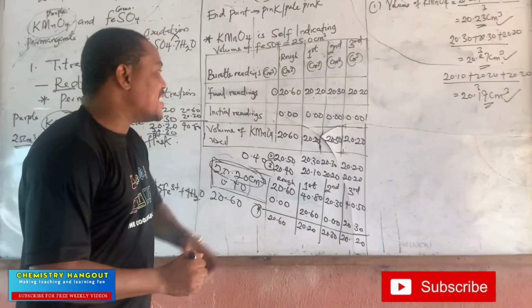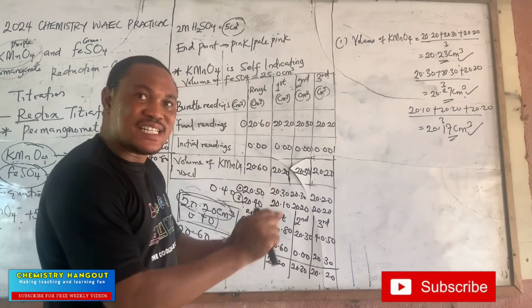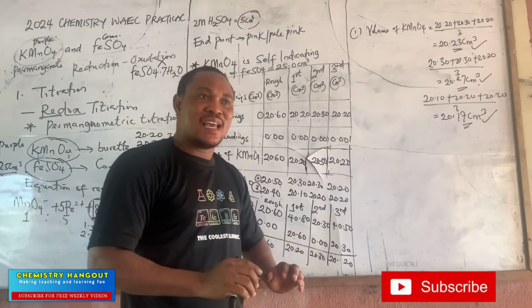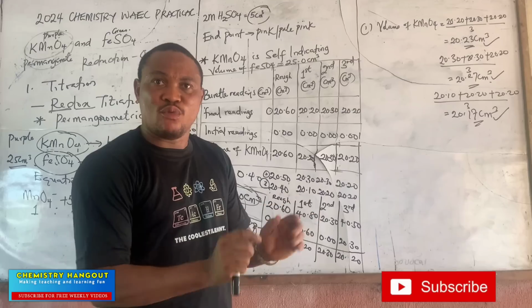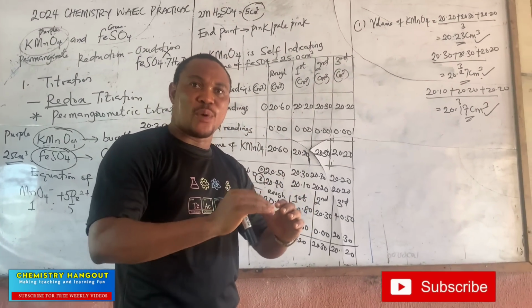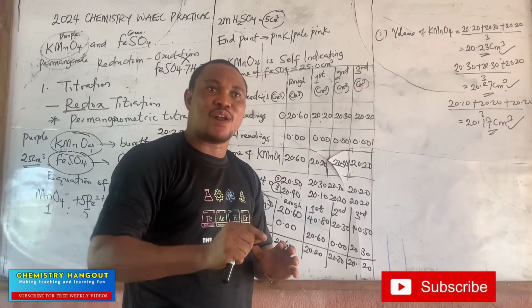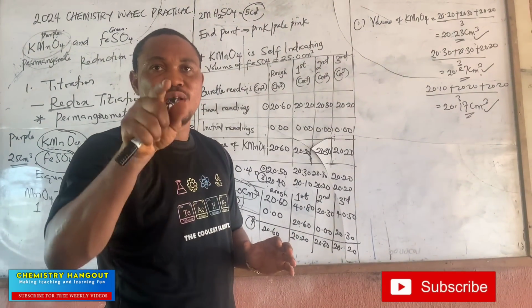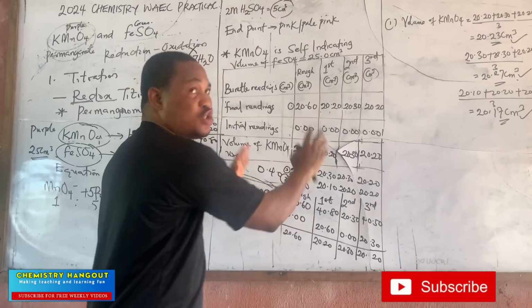So you need to go over this over and over again. I just did this for students that are asking me questions, that, sir, is there a way to do a smart move on our table to make sure that it is very, very accurate and closer to our teacher's titre value, if our teacher is lenient enough to give us the titre value? I think I have done justice to that.